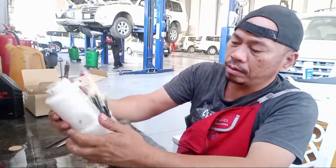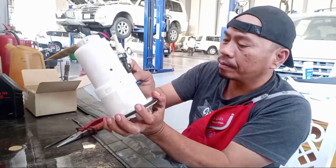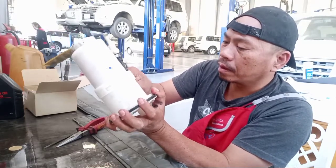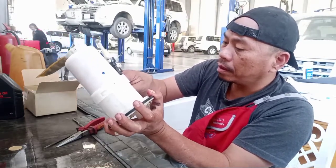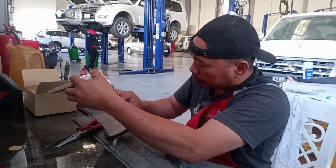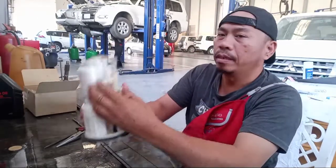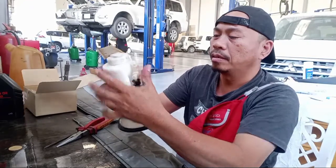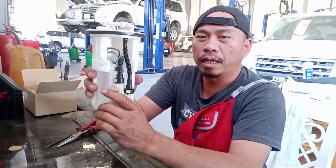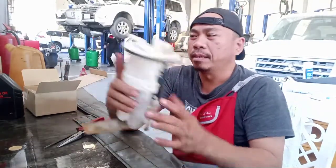Finish. So, turn this wire. Put here. This one. Now it's already finished. It's already assembled. So this is now complete. This is a fuel pump assembly.